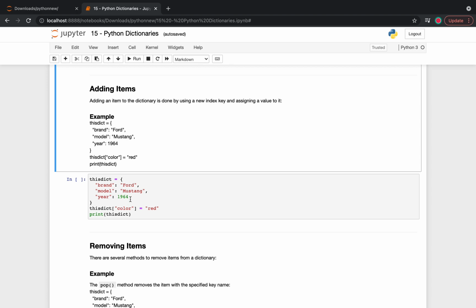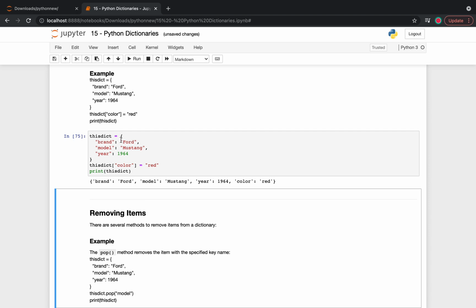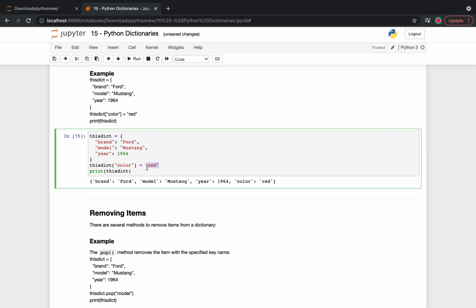Let's say we want to add a new key named color, and the value is red. We add this by putting a new key name color in square brackets and then equal to the value, so for color it is red. Then I run it, and it will add the new item to the dictionary.